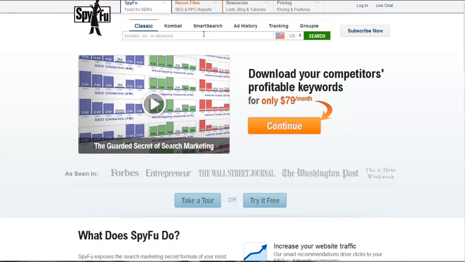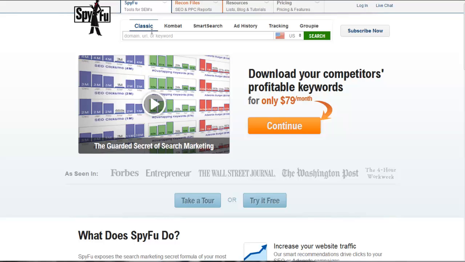You can go to Google and do a search for, and I'm just going to keep using press release because I'm kind of stuck on that now. So you type in press release, it brings up your competitors that are providing press release services, press release creation and submittal and all that sort of thing. You grab their domain name, you come back here, you plug it in, you click on search, and it'll bring up the results that are returned. It will show you the ad copy they're using, the keywords, and so forth.